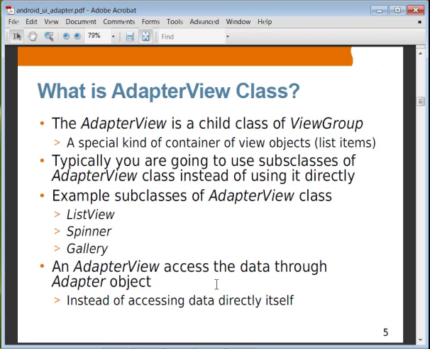However, the adapter view class accesses the data through what is called the adapter object. So we'll talk about this one in a bit more detail, so don't worry about it if you don't understand what I'm talking about. For now, just remember that adapter view, when it's trying to get data for each item that it is trying to display, actually depends on adapter class.